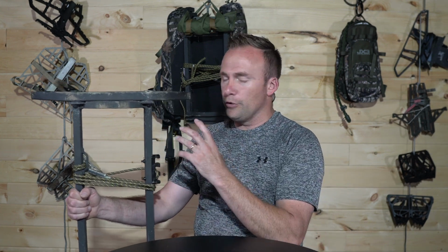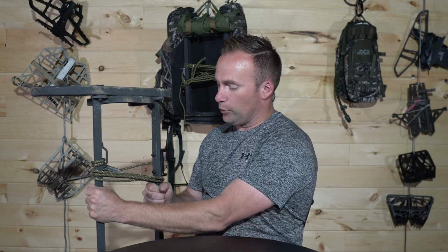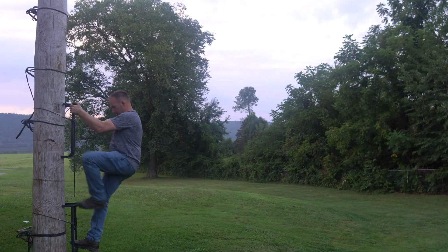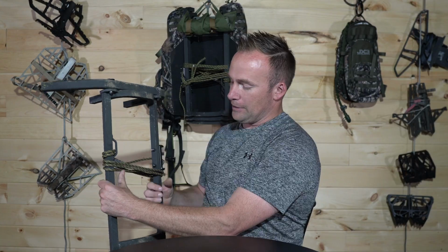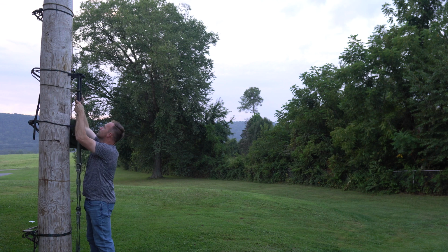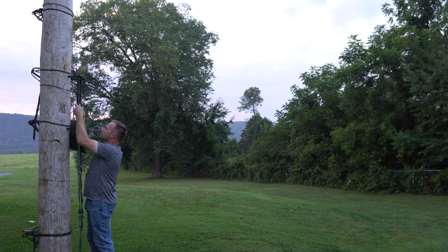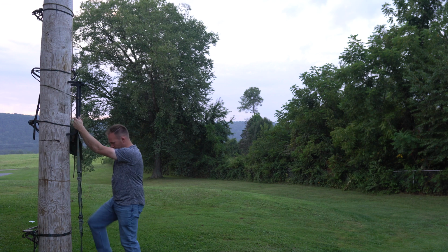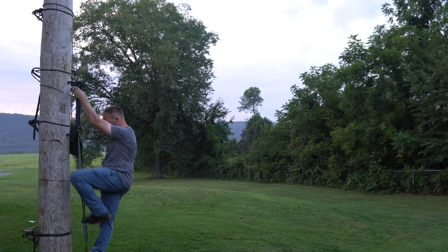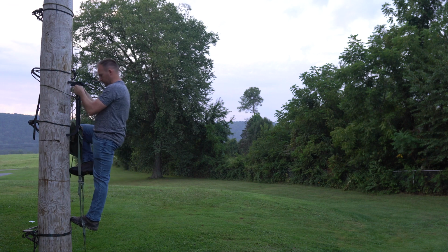Number one, the first thing you'll notice when climbing with these sticks is when you go to ascend, you're able to grab a hold of both of these pieces of aluminum. And that's not really the biggest deal in the world, but when you're climbing a 3-step aider and you're able to just reach up like that, like a ladder, and climb, for some reason it seems to bring a lot more stability when you have two hands about 9 inches apart. You'll notice that climbing with these sticks is super sweet. I can climb with any stick, but these double rows of aluminum just make it even sweeter. The second thing I want to cover is standoff distance.